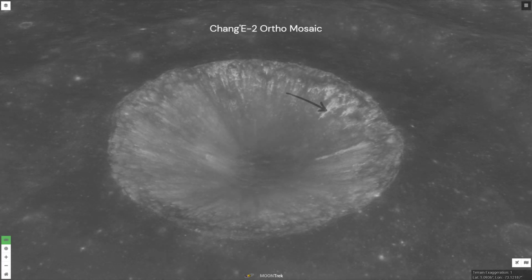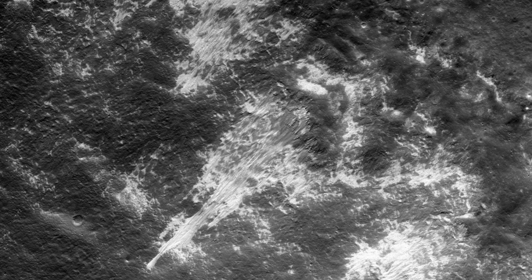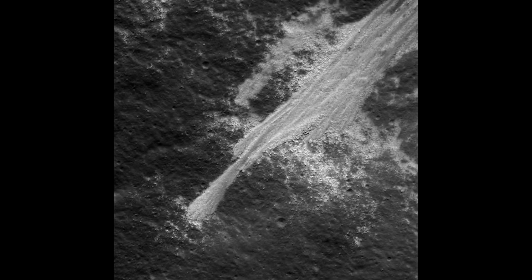Notice this dry flow of boulders down the slope of the crater's inner wall. The stream of bright material is made up of blocks, boulders, and smaller rocks. This conglomeration of granular material slid down the 34-degree slope towards the crater floor. It is interesting how the physics of wet material, known as Newtonian flow, in some cases applies to dry material. This slide was formed without the involvement of water.